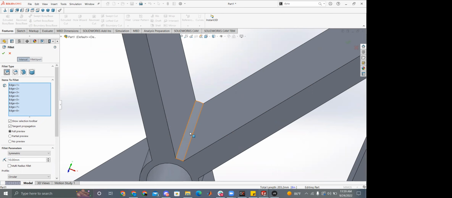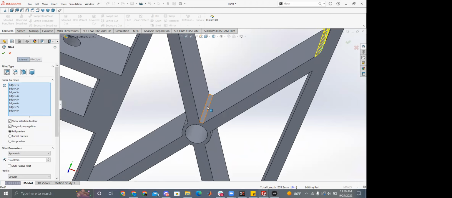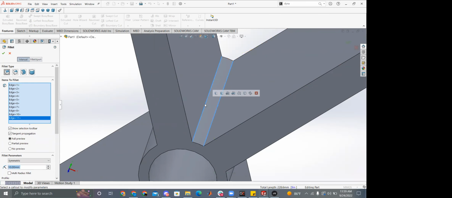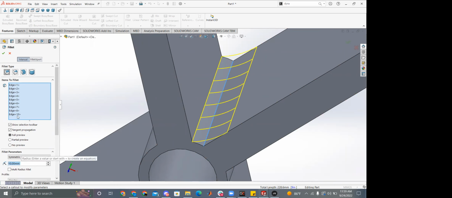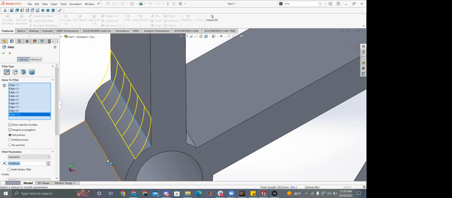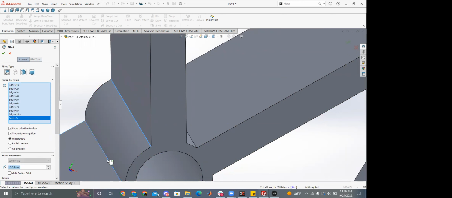Sketch fillets are very useful in this situation because you can see these lines are very close together. If you try to put one on both, it'll error out because it wants to do that full half circle on both, and it can't do that when they're so close. If I try to put this with any reasonable radius, it's going to error out. So we'll skip that for now.